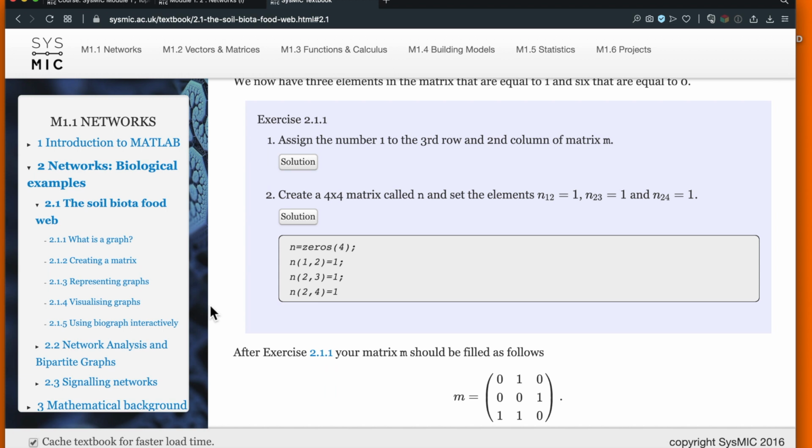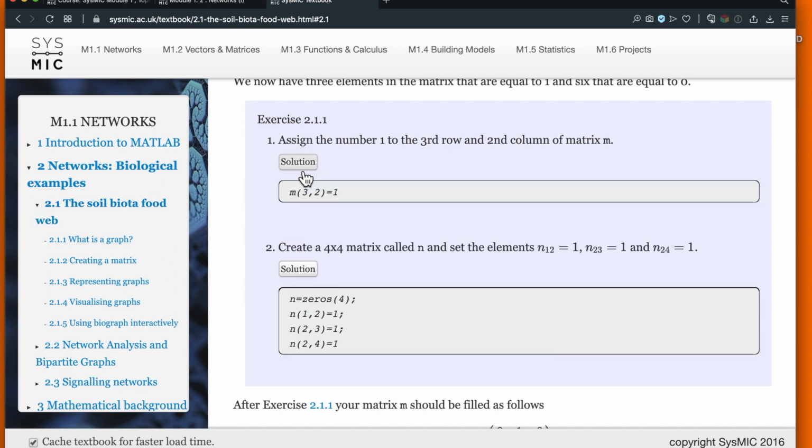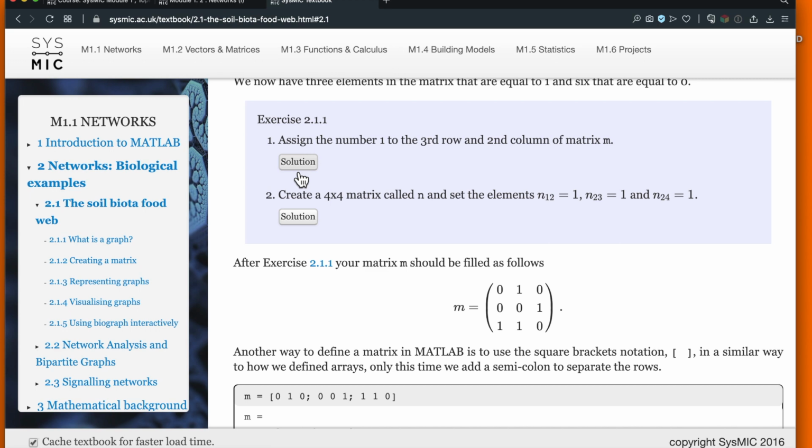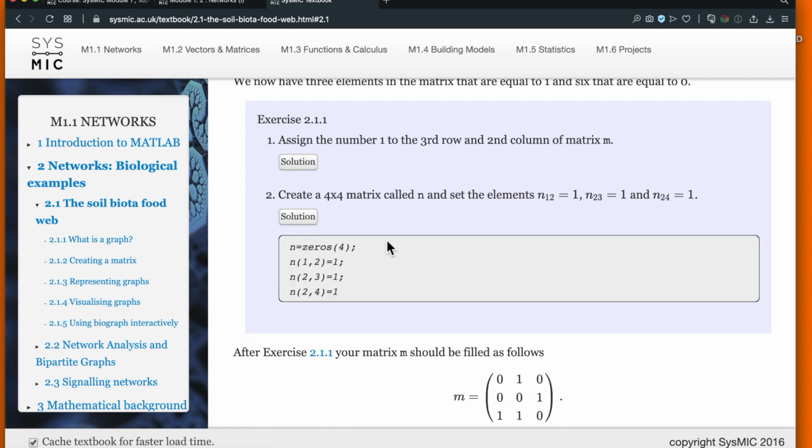You learn by doing it yourself, trying to code up the answers to the exercises. If you get stuck, there's of course a way to find a model solution that may or may not be the same as yours, and it's clickable. It's hidden when you start it, but if you want to see it, please do so by all means and use it to check whether you have understood and whether you have done it properly.